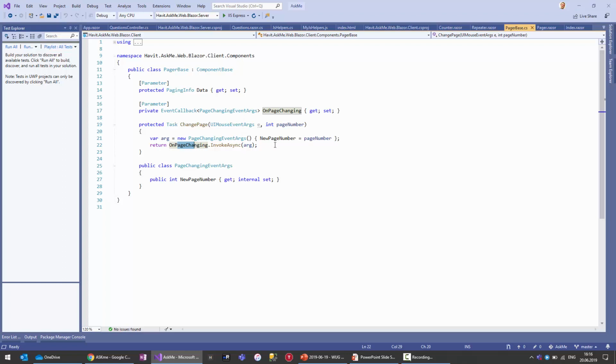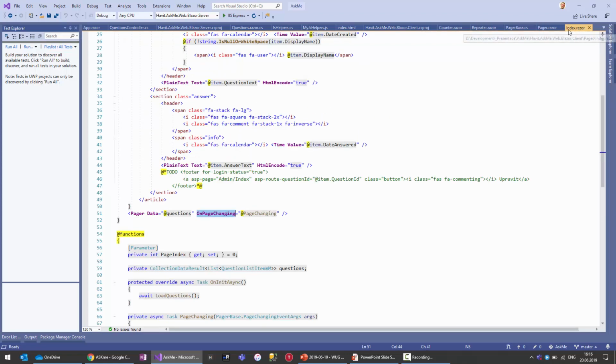Most of the APIs in Blazor do have two alternatives. You usually get the basic and the async version of every single method there. So this is how you pass the page changed event to the higher level.